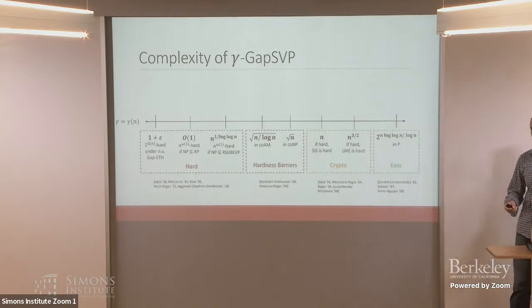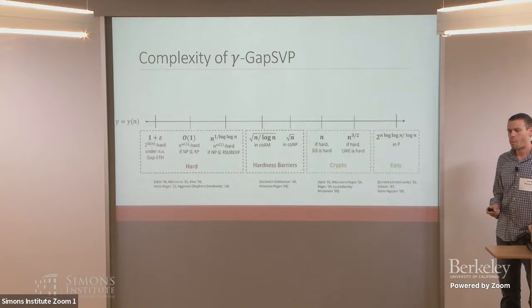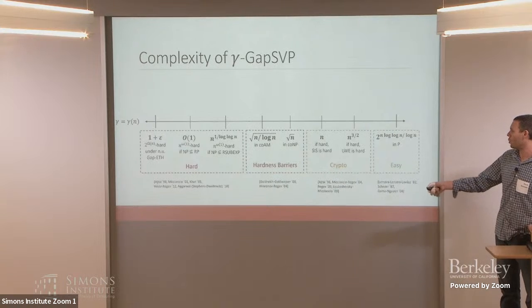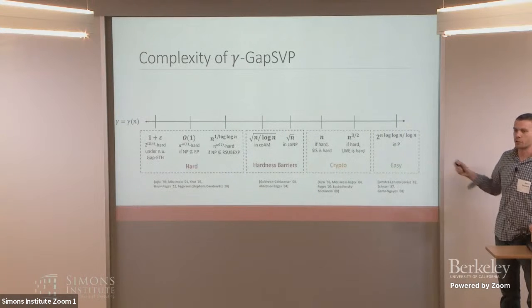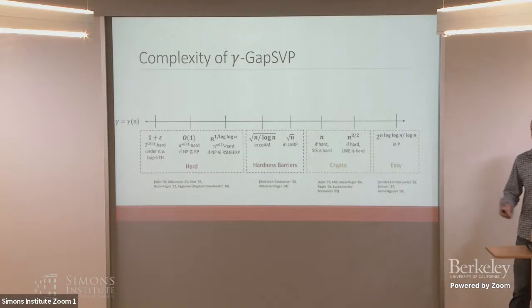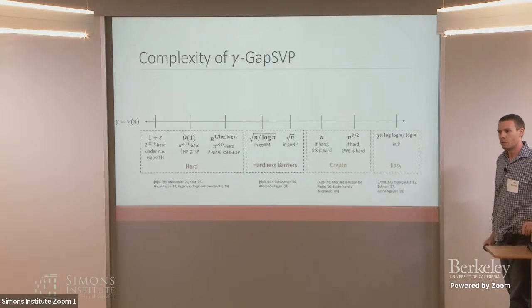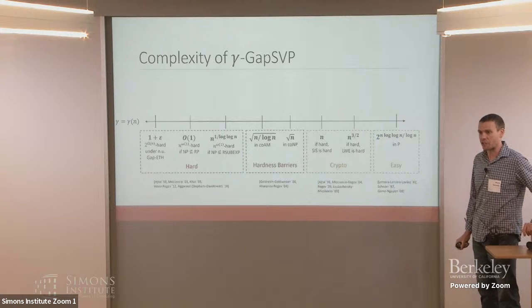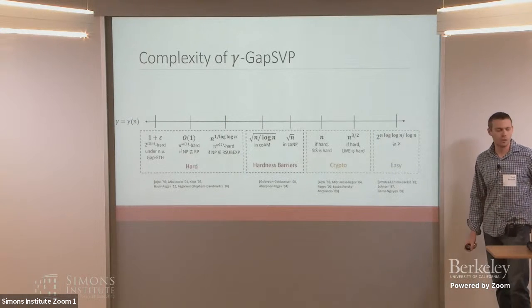Then life is nuts if anything like that is NP complete. So that's why they're called hardness barriers. We'd love to show hardness of SVP with these approximation factors, but we don't think we can because it would imply a collapse of complexity classes. Does that make sense? Yes. Absolutely. Okay.